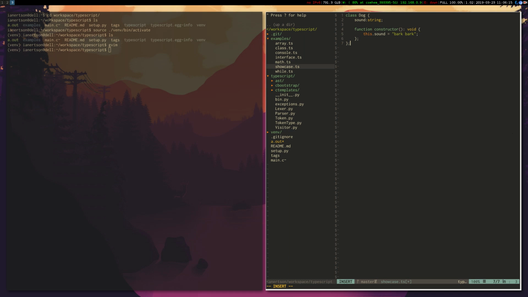Okay, and in C you have to have a main method to make the code runnable. So it's the same here. You just do function main, and then you can do argc, which is an int, and then argv, which is a string array.